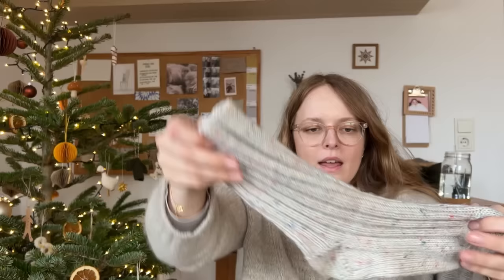I had knitted on them a bit through our Barcelona trip, which my boss and I went on, and I just thought, with a very muted but still fun look, if you look closer at it, the primary colored tweed speckles were really fun, and so I wore them on Christmas, and I really like them.